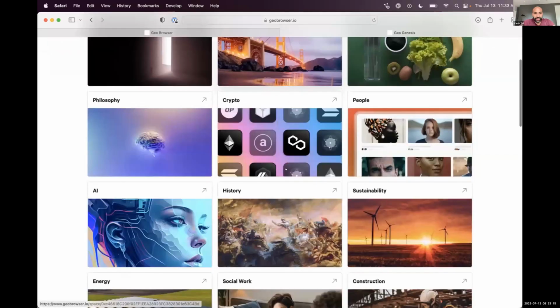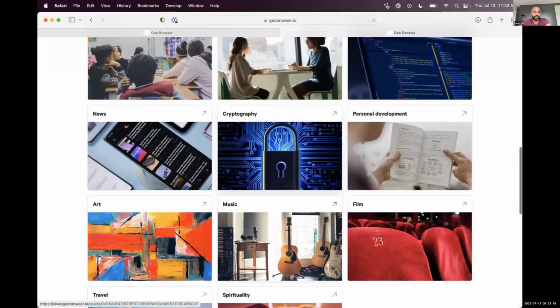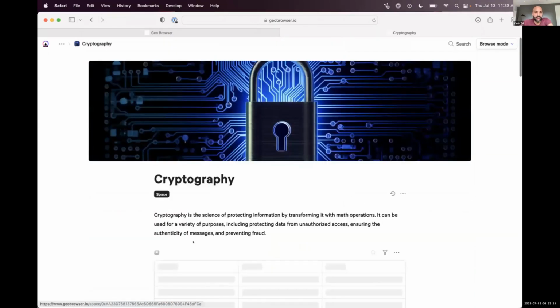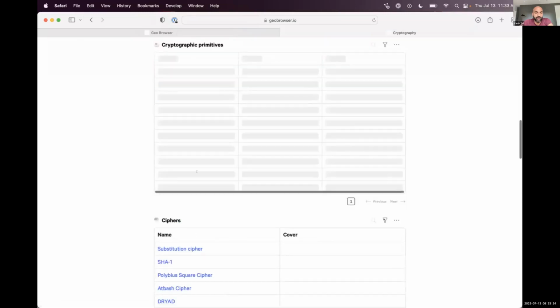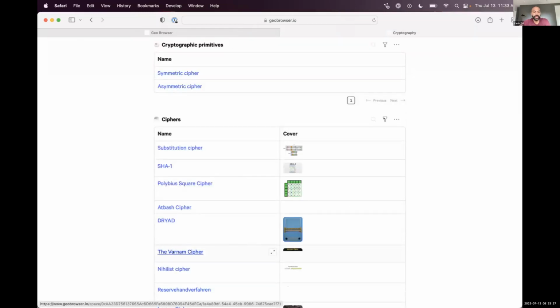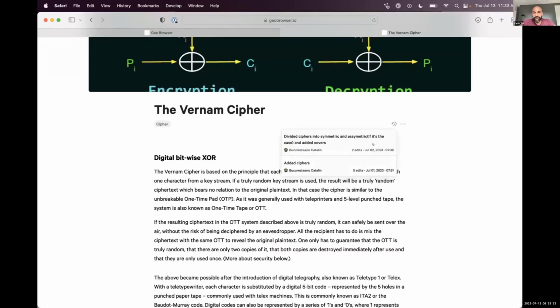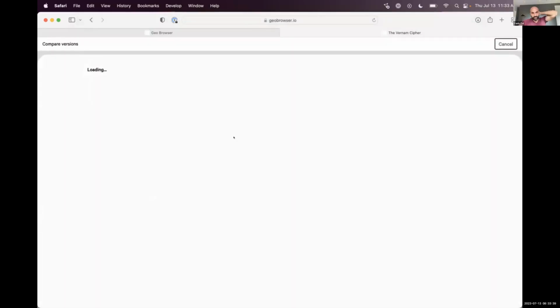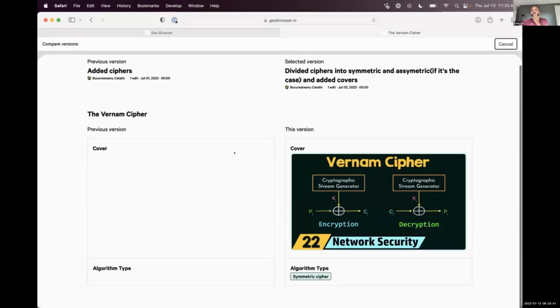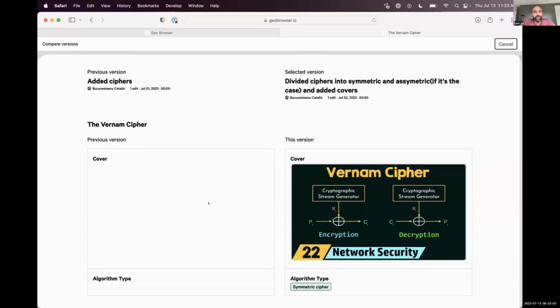And last, we can now view the history of any page, which before we couldn't, and we couldn't actually see the diffs. So if we're on this page, I can see the history of this page. The last edit was on July 2nd, and I can click on this and see the diff. Of course, each of these proposals is anchored on chain, and so this is untamperable history. So imagine you can now really have version control, where you can see the diffs and the full history of, eventually, the entire web.